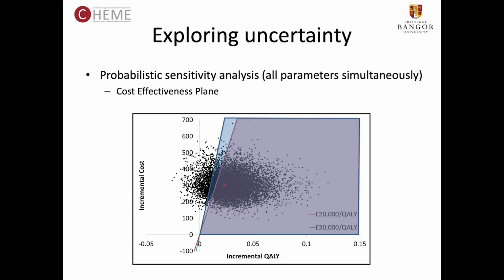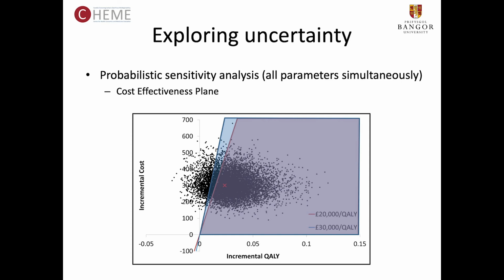We could also present this based on what we call a probabilistic sensitivity analysis. So we know that there's a distribution. It's not just changing one variable at a time. There's a distribution of costs, and there's a distribution of QALYs. And there's a correlation between costs and QALYs, just to confuse things even further. This is a plot, same as the one Andrew presented previously. It's a cost-effectiveness plane, where you're presenting differences in costs on the y-axis and differences in QALYs on the x-axis.